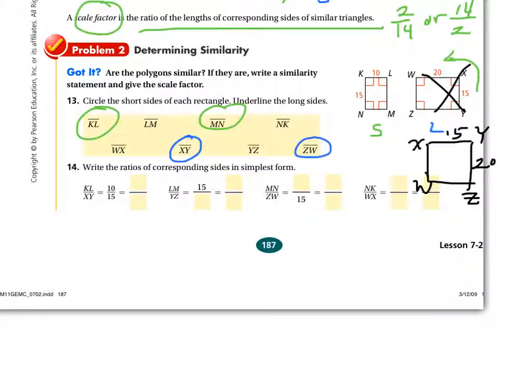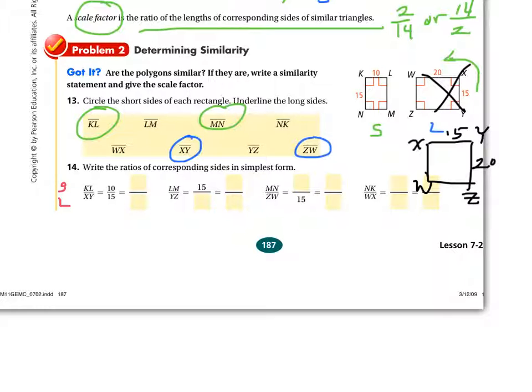And so now you can write the ratios of the corresponding sides. So they've started off here with KL over XY. Well, KL belongs to the small, and then here's XY. Are those corresponding now that we've redrawn it? Yes. And so they're going small to large. So if I were you, I would put out here small to large, to remind yourself that you're doing small up top and large on the bottom. So let's finish out their ratios.